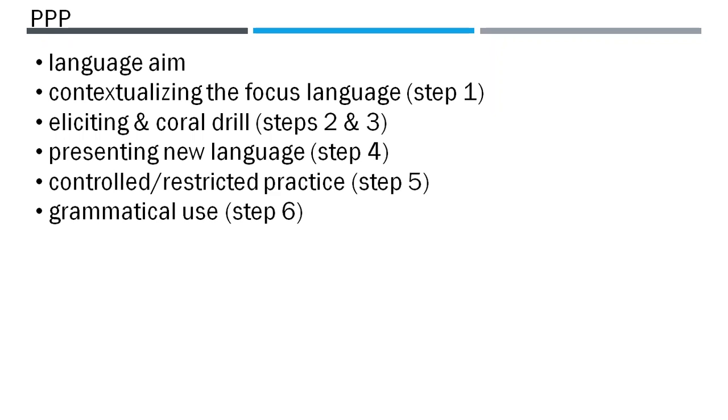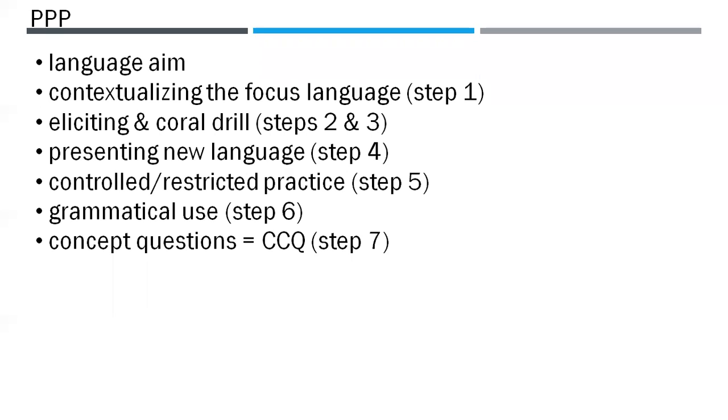The teacher tells students about the grammatical use of the new language. The teacher asks the students concept questions, which means questions that check their understanding of the use of the new language. It's when I displayed that table and then I asked my students what food items refer to plural, singular, countable, uncountable and stuff. So the students then carry out another controlled practice activity, which was step 8 when they were doing the paperwork.